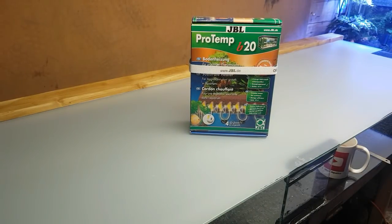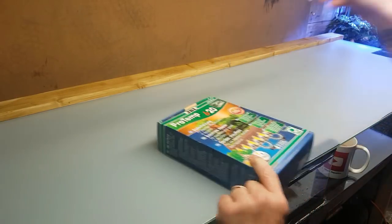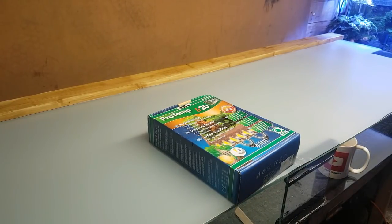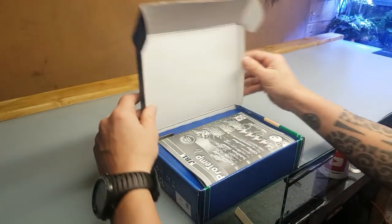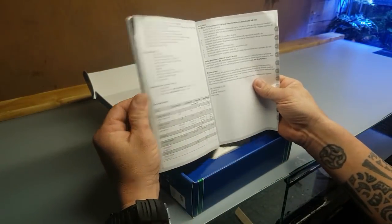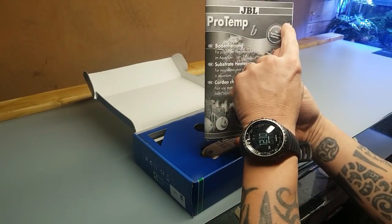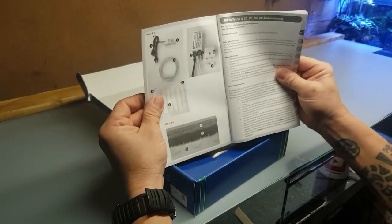So what I thought I'd do is run through it with you and show you how to set this thing up, tell you the ins and outs about it, give it a little review as we're going along. So I'll open the old box up there. First thing that pops out is our manual, which covers all nationalities. So we're going to have to find our UK, if you look down the front there, UK second one in. And that's what we should have in the box.